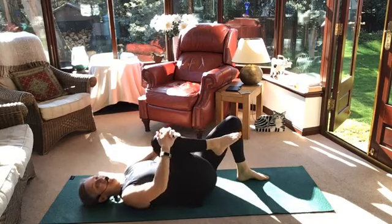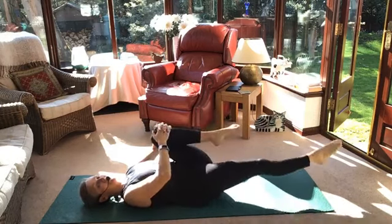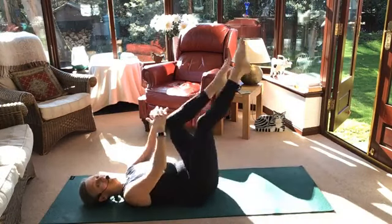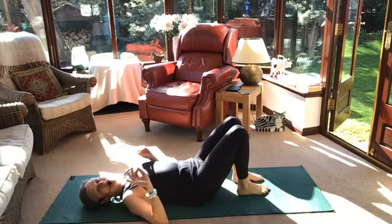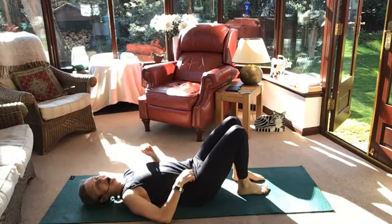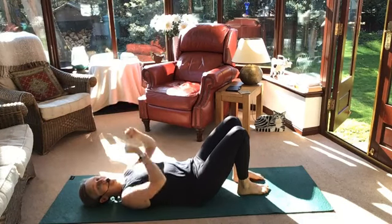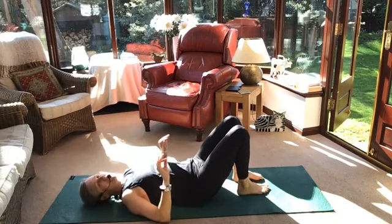Get a hold of one knee. Leg extension, swap them over, and again, swap, one more, excellent, feet back down to the floor. Going to add into the bridge now, so if you've got your hand weights now is the moment. We're going to have our arms up in the air, we're going to open them out, we're going to bring them back. If you want to be down low and not in a bridge, you can do that by all means.